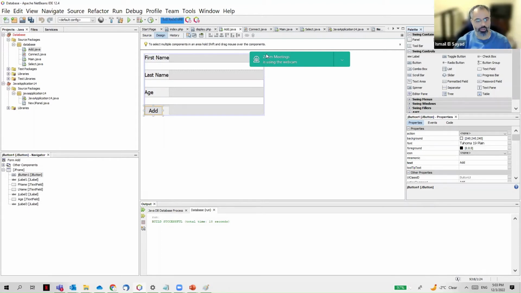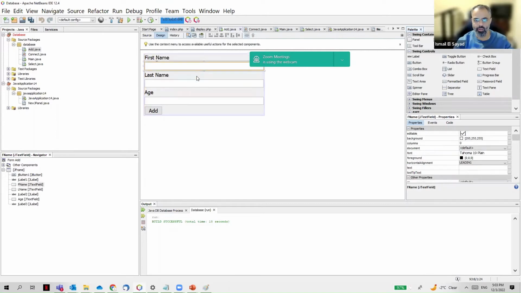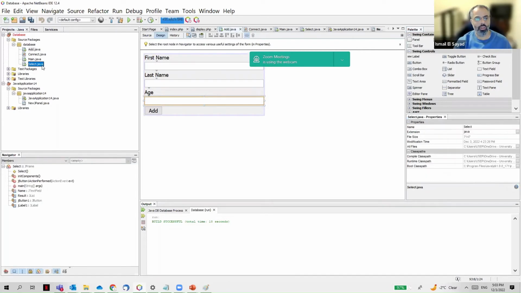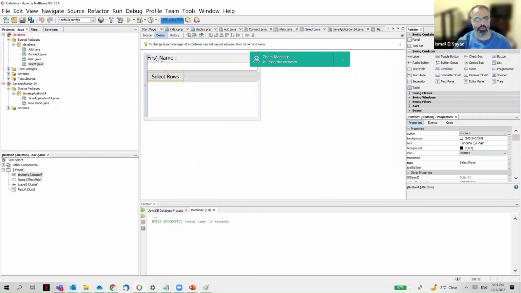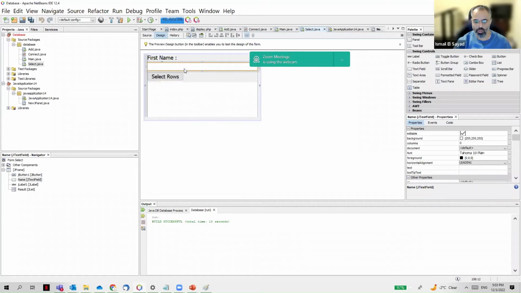This is what we'll do later. So we will make a static design now. I expect to have one for the add interface, and another one. I do it like this, design one, where I will ask the user for the first name. Don't forget about the database.